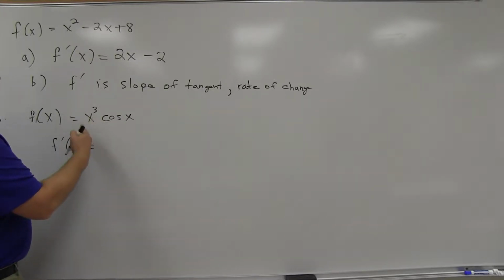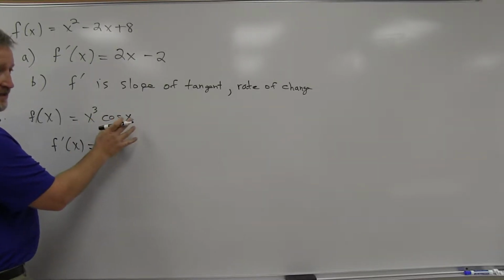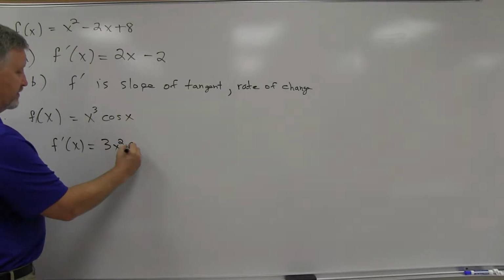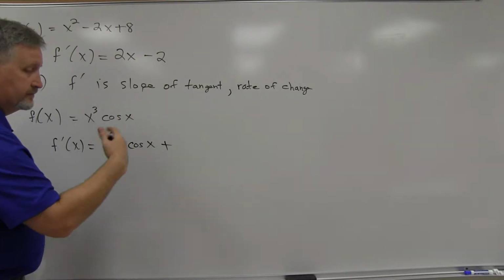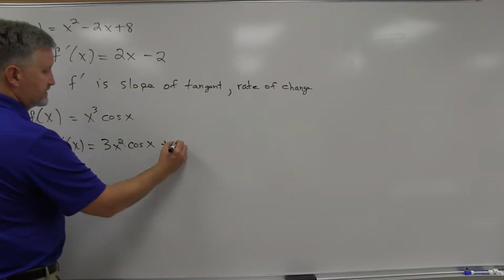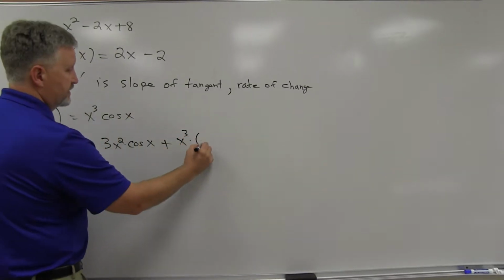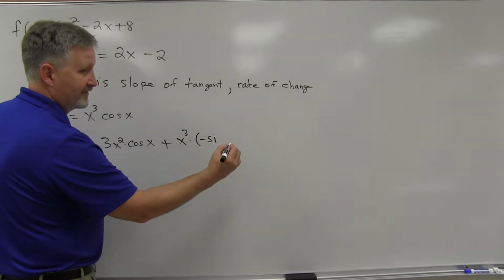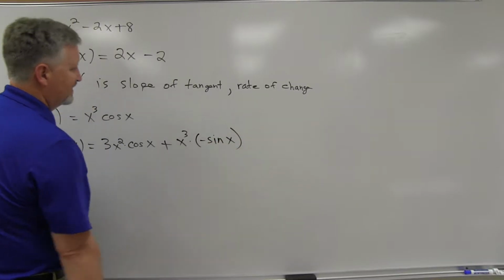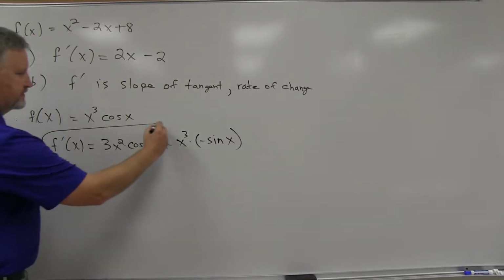I think I've settled now into saying, well, let's do the derivative of the first one, 3x squared. But you don't do the derivative yet of the cosine, right? You just kind of alternate. When you have a product, you have to alternate doing the derivative. So the second part would be x cubed. Then you do the derivative of the cosine, which is, what's the derivative of cosine? Negative sine of x, okay?